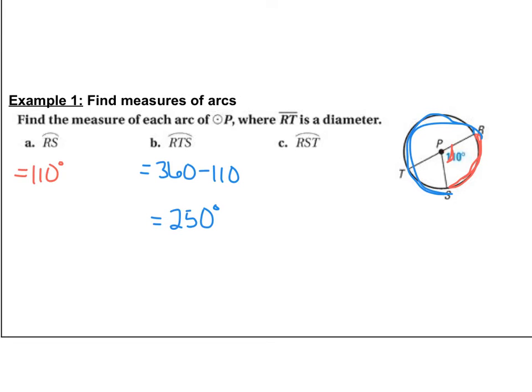And last but not least, let's take a look at RST. So RST is talking about this interior part right here. Now if you notice, we have what's known as a diameter going through the middle. It touches the center, and so we're connecting the points of that diameter. If we remember correctly, a diameter is a straight line. A straight line has a 180 degree measure, so a diameter has a 180 degree measure. Because it has 180 degrees, because it's a straight line, that means the measure of its arc is also the same. All right, so just some simple addition, subtraction kind of ideas.